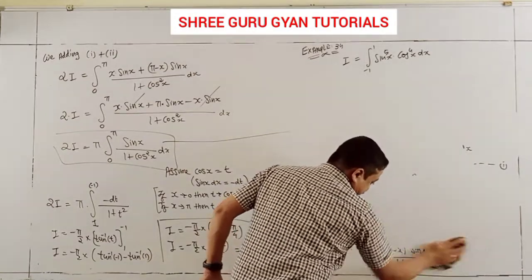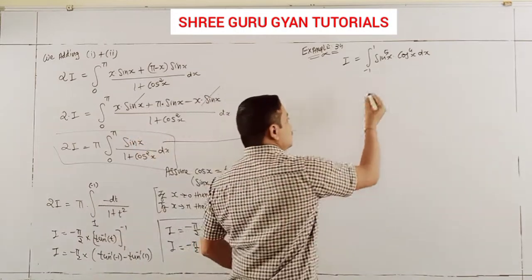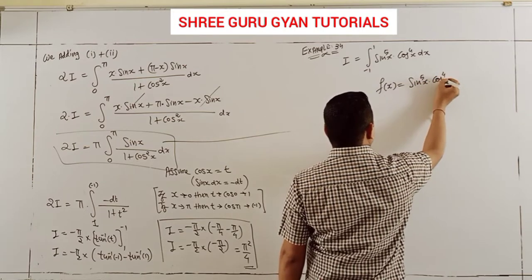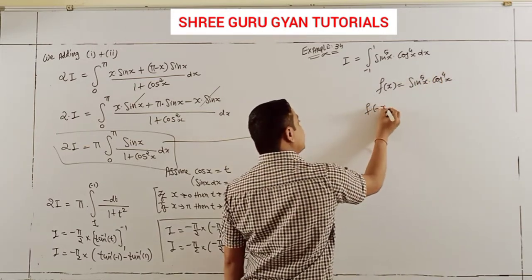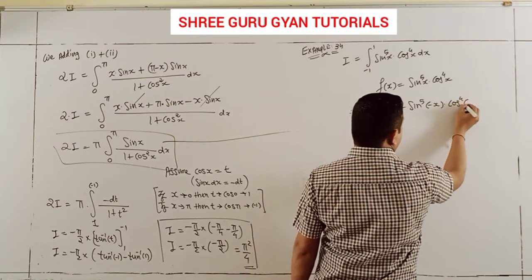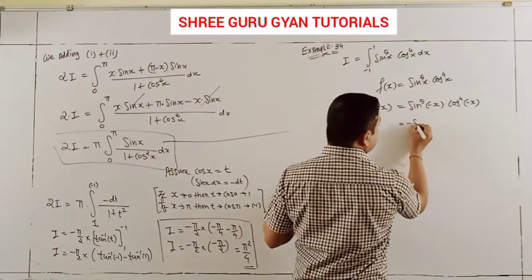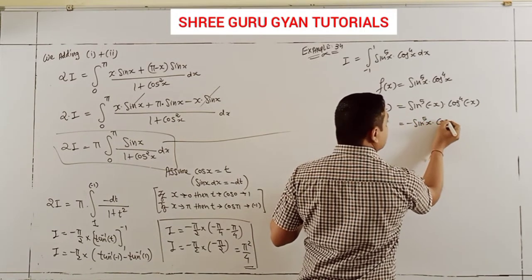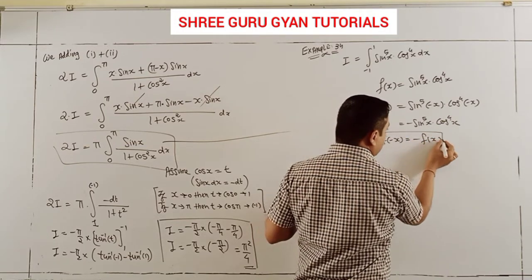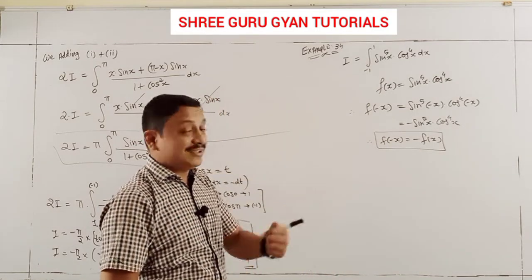Apply that and check first whether it is odd or even. Either the replacing method is also true. I take the odd-even way. Sin to the 5 cos to the 4. So what is the replacing, minus x in place of x? Minus x. Yes, definitely. It is your minus and that plus. And surely it is minus f of x. Now check the values. Is it odd or even? Definitely it is an odd function.